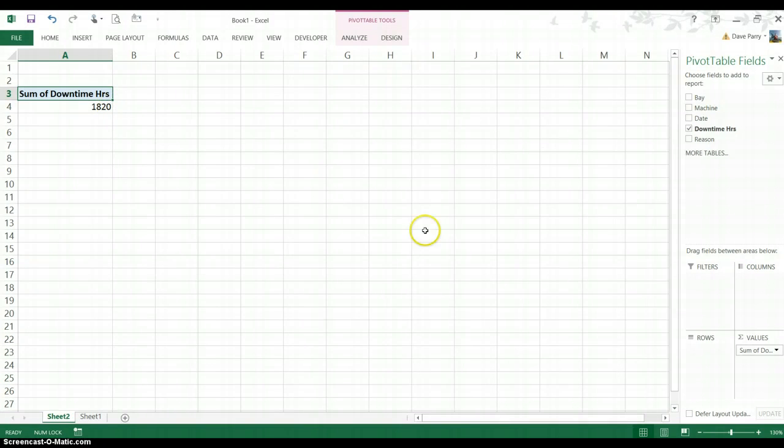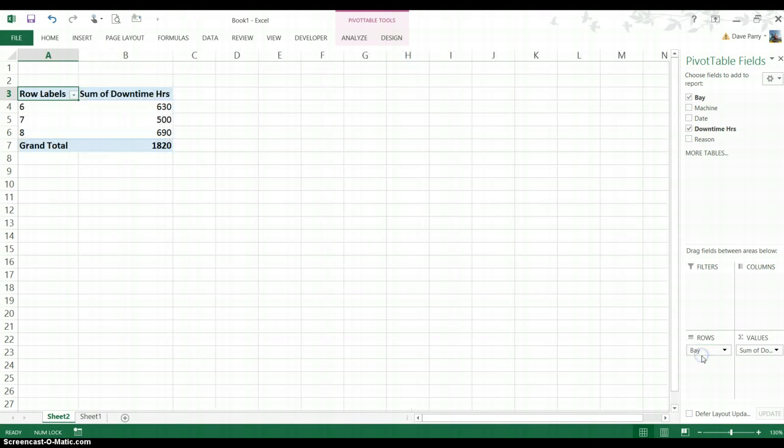But now to break that down, I can decide how to break up that table into rows and columns by different things. So if, for example, I wanted to put the bay number in a row, and I drag that down there the same way, you can immediately see over here how it's treated that. So now each of the row numbers have got the bay numbers in, and it's split that data out according to how much of the downtime hours related to each of those bays.